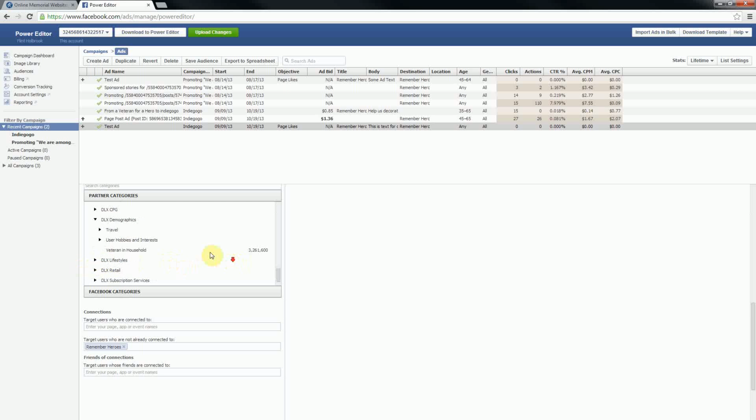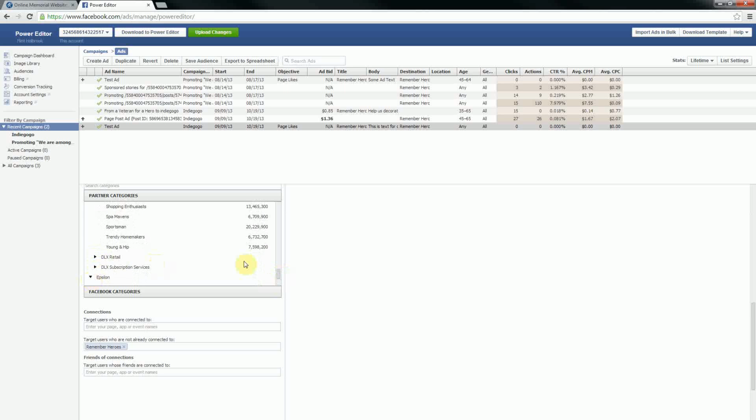Demographics. Let's go under demographics. So this provides you some pretty basic stuff. Is there a veteran in the household? Lifestyle. Are they an affluent baby boomer? Auto enthusiast? A corporate exec? So it gives you quite a few options here to target by. Just kind of scroll through these and take a look.